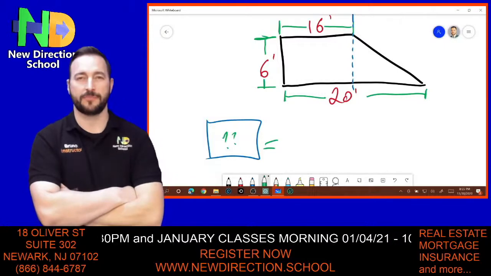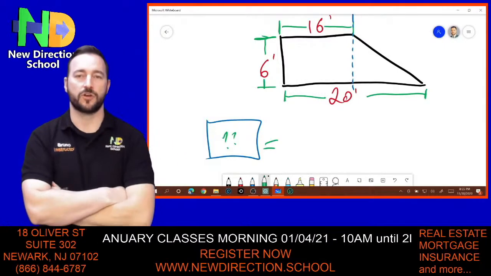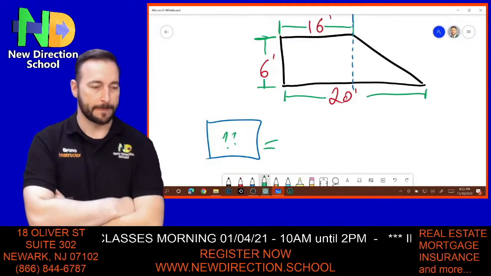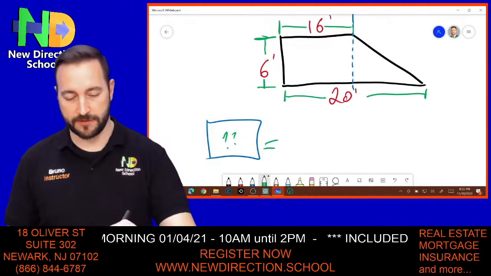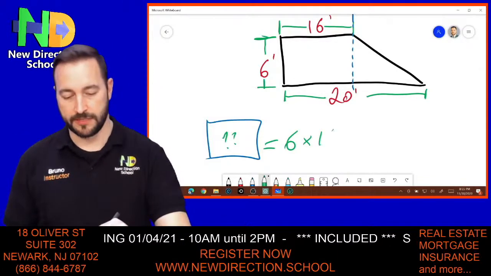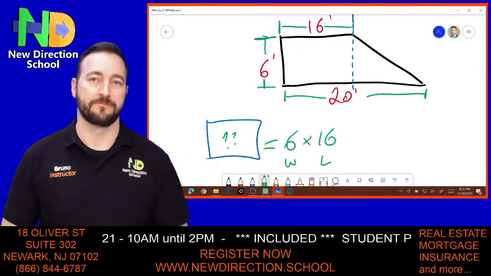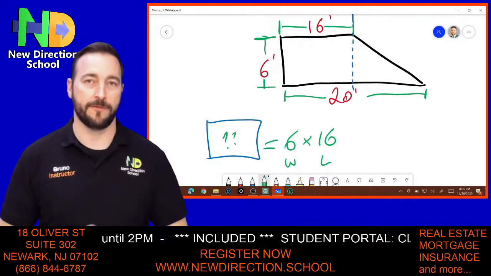Rows always do the opposite. Always start with width, because the first figure given is always frontage or front foot, so that's the width. And Daniela, always first number 6, second number 16. So always do width times length. I'm telling you, when you go to the exam, it's very important that you have it in this way. Okay?